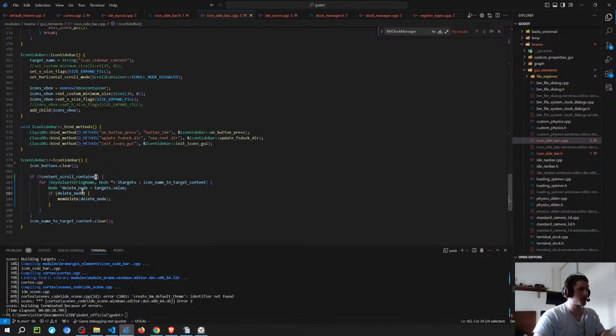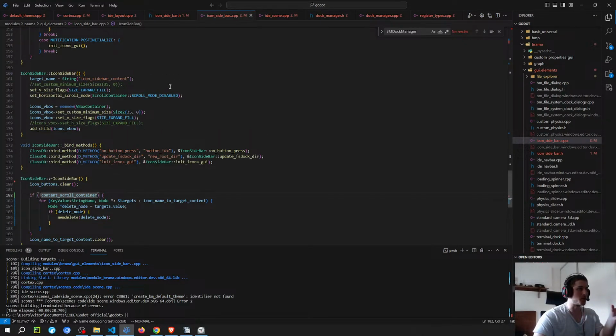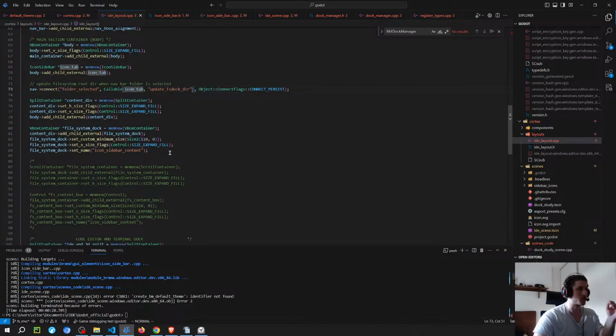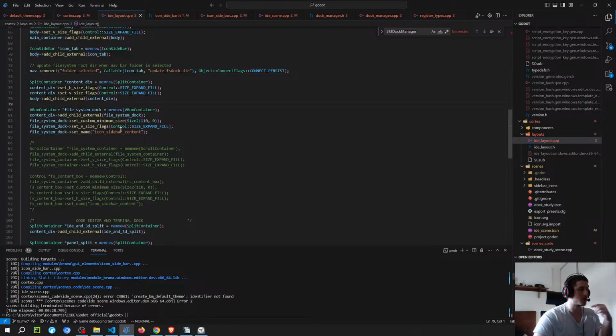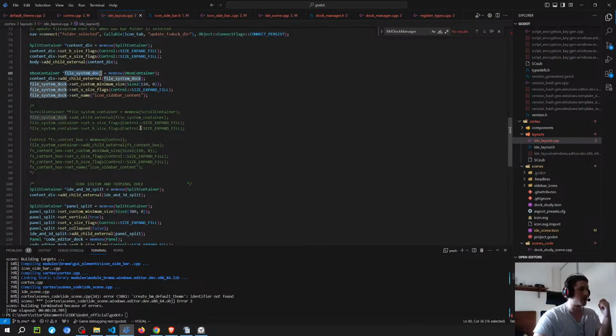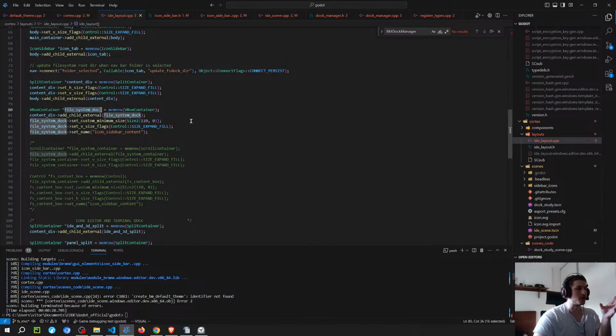And the thing that I was confused about is that only the scroll container is coupled with the icon sidebar. The content is not coupled. So I can still connect signals to the content or to the doc, I think, because the doc is like the wrapper of the class, which is basically this one in this situation. So this changes the layout of the scene, and this is the part that I'm not sure about.